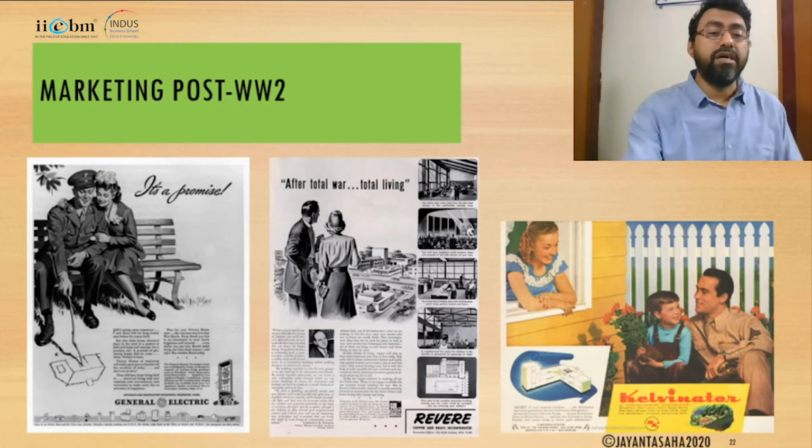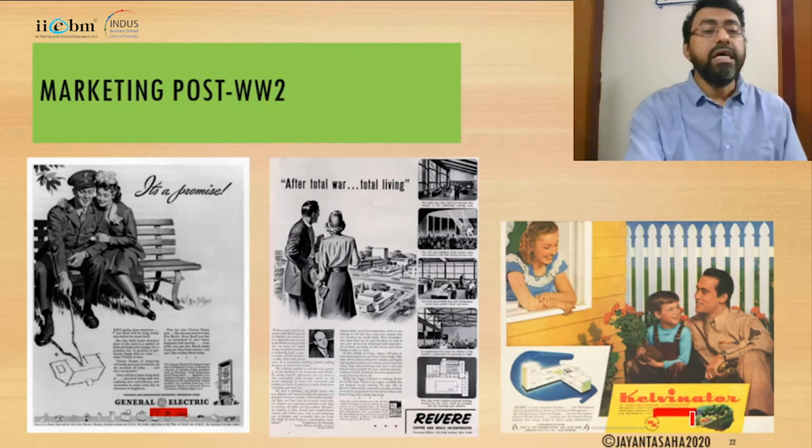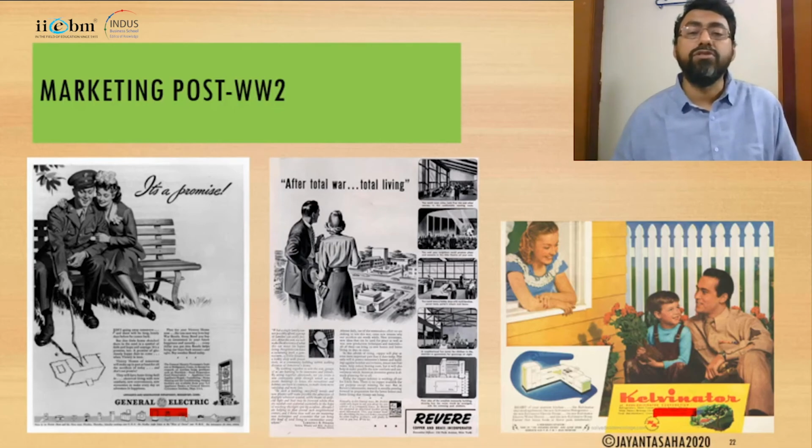So if you look at this particular first caption, it's an ad of General Electric, it's an ad of Kelvinator. Both of these are using an army officer. So this is basically talking about the post-war boom, where the American economy is doing very well and people want to live the American dream. It's also called a baby boomer economy, where lots of people want to ride the wave of growth in the American economy, which is a result of having done very well because of having sold arms and ammunition to the rest of the world.